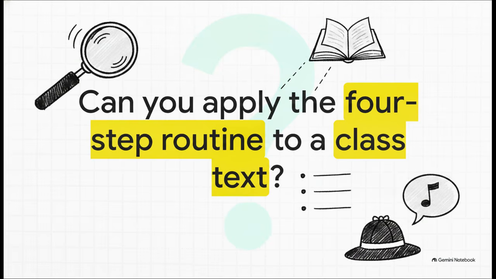Now your turn to be the lead investigator. Here's your transfer prompt. Select an authorized informational text you are currently reading in class. Can you apply the 4-step routine to one of its main claims to reveal if the evidence truly holds up and what tone the author's word choices create? Go ahead and put your next reading assignment to the test, because if you aren't the one actively investigating the author's hidden motives, who's manipulating who?